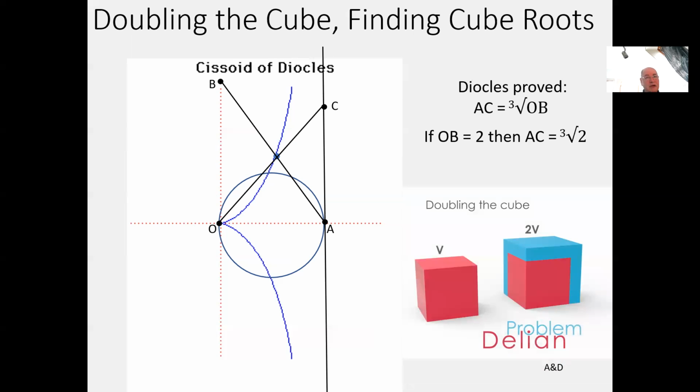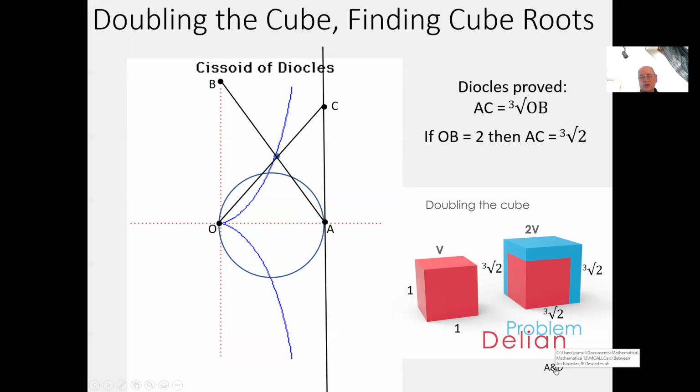And remember, that was the problem, right? The problem was to double the volume of the cube. If the volume of our original cube was 1, then to get a volume of 2, we need the cube root of 2, because the volume is the length times the width times the height. So the cube root of 2 times the cube root of 2 times the cube root of 2 is 2. So we're looking for the cube root of 2 to solve that problem of doubling the cube of that altar. That's why he was looking for the cube root of 2, and he invents this locus to solve that problem. Incredibly creative. And I say that the curve is beyond the conics. This is not a conic section. This is something quite different.